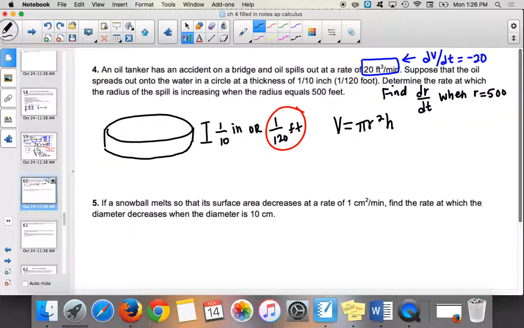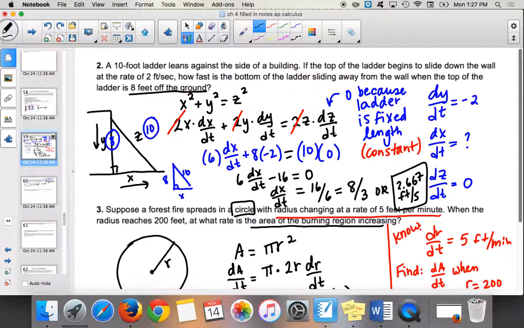All right. So you can do this from here, but remember that example that we had with the ladder? I told you occasionally you can plug a number in, and you could plug a 10 in. Why would I have been able to plug in this length here, 10, into the original formula, but nothing else? I couldn't plug in the 8 or the 6. Because it was being multiplied by something else that would not change when you took the derivative. Yeah, like when you took the derivative you would have a dz over dt, and the dz over dt was 0. Do you see that?